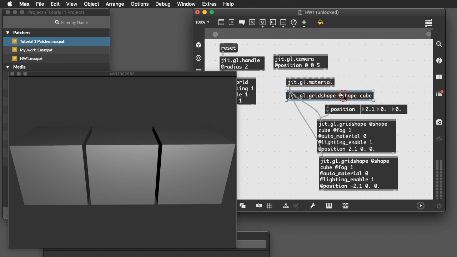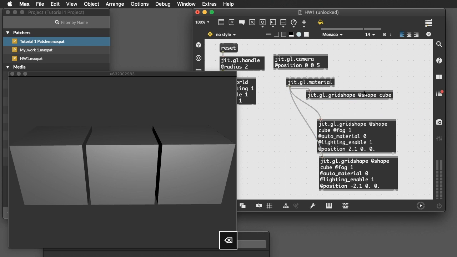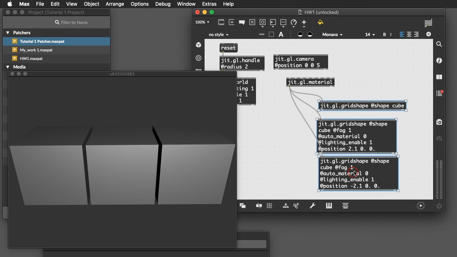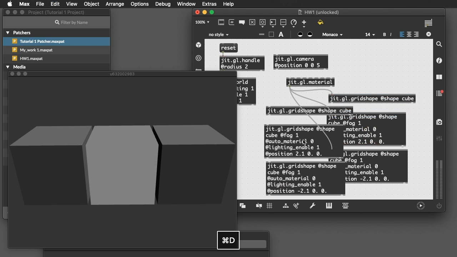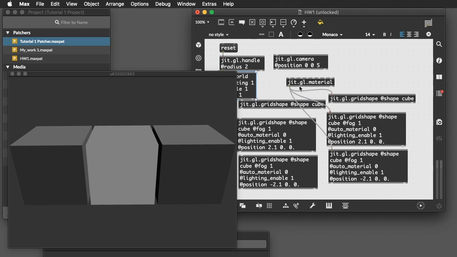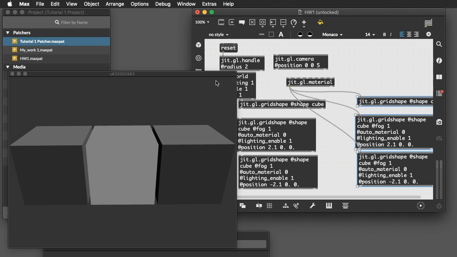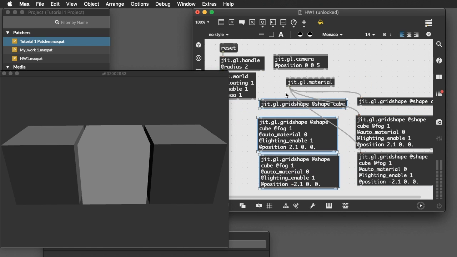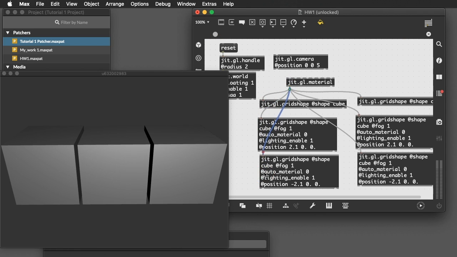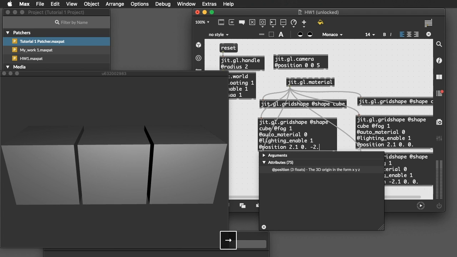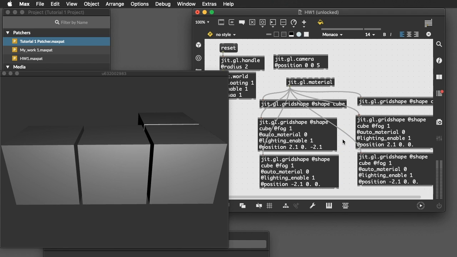So I can take the 3 that I have here and I can just Command D, duplicate them. Hook them all up to the material as well. And I'm just going to shift them back.